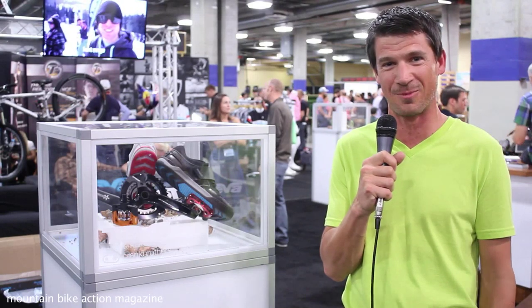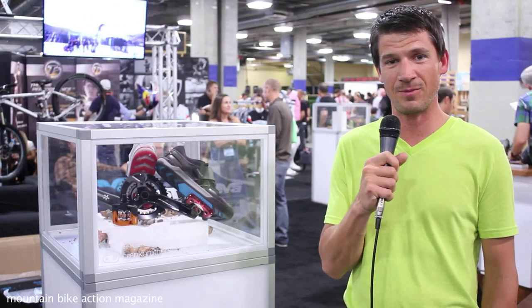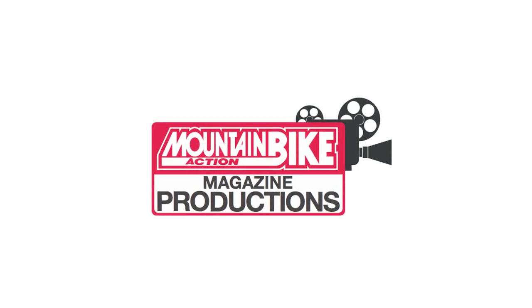In collaboration with Crank Brothers, this shoe is going to work with all pedal systems. What's so nice about it is it's just bolt and go — you just put the cleats on, snap it on your bike, and you're ready to roll. There's no shimming, no filing, no sanding, no cutting — it's just good to go. A lot of riders out there are really looking for something that simplifies that process, and the Pivot's going to do that for you.